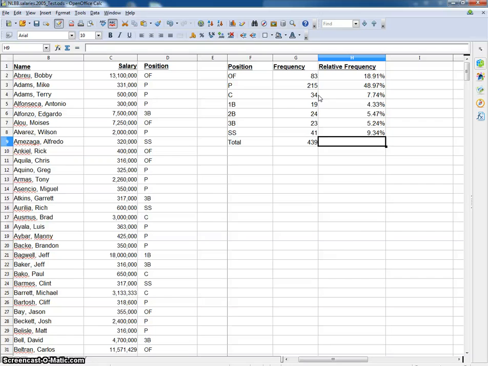Okay, and just to do a check, I should make sure that all of my frequencies add up to 100%. So I'm going to do a sum here of all of these values, and hopefully that's equal to 100%, and it is. Okay, so again, getting used to the different syntax that's required for OpenOffice, but that can be how you can create a frequency and relative frequency chart for a large set of data.